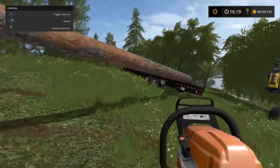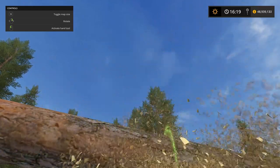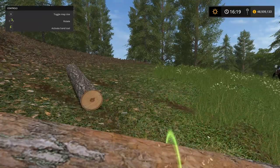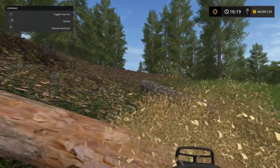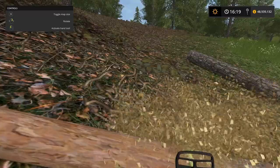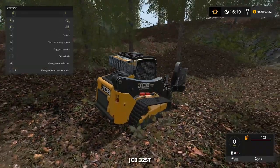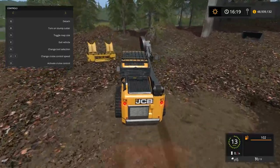We're going to fix our mistakes by cutting into sections. We may have to pull out the JCB skid loader for this one — it's going to take a lot longer because of my stupid mistake. It's hard to get the Scorpion King arm around on this terrain. I should not have been on hilly ground. I need to practice working on slopes — I thought I had it down, maybe I was a little too cocky. Looks like we're grabbing the JCB — it's got a stump cutter on it, so we'll switch to the grapple attachment.